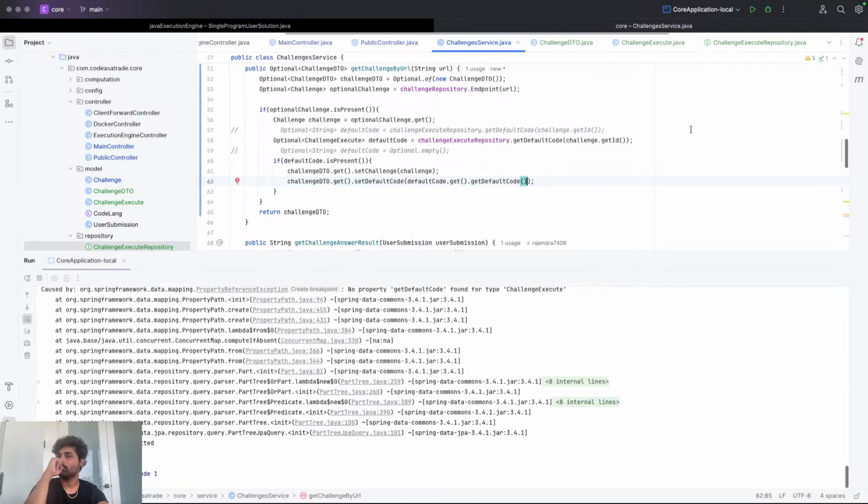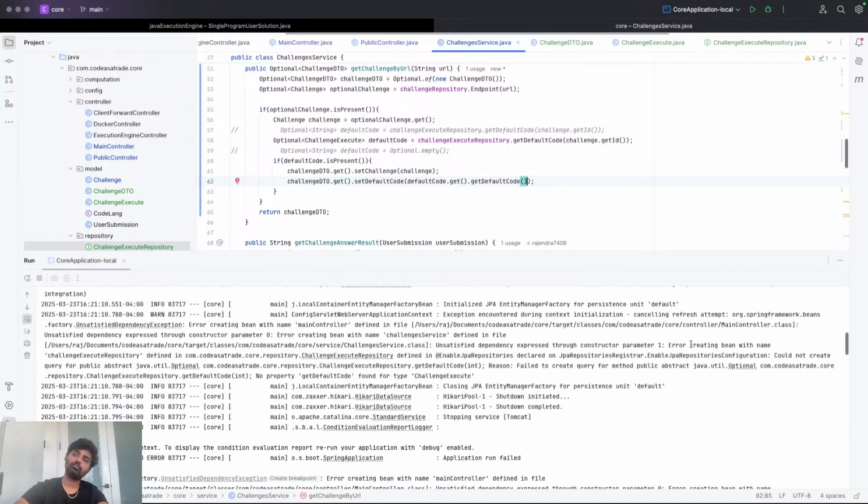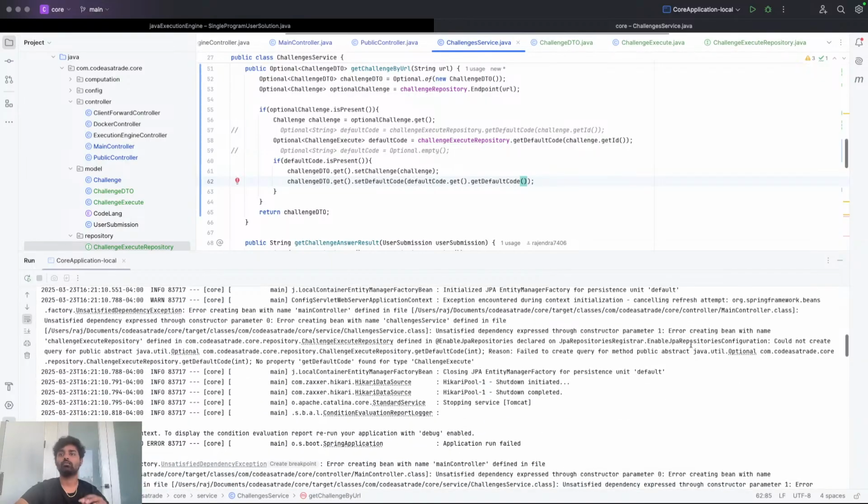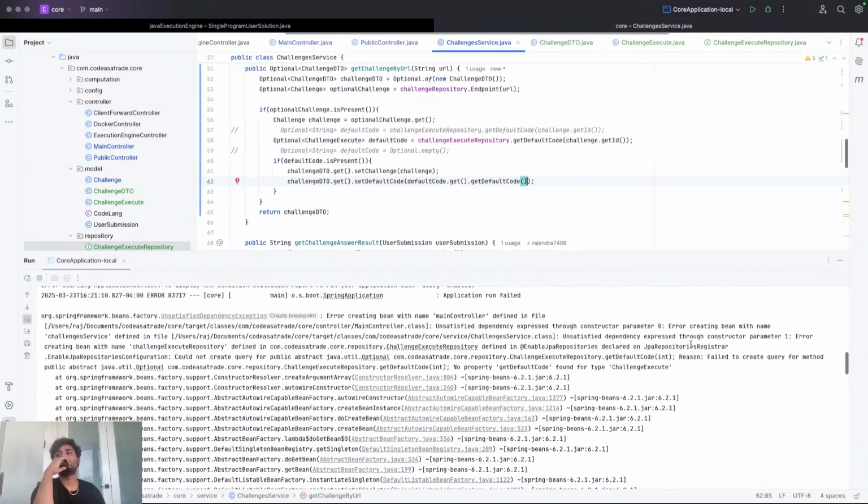I think so. No. Failed to create query for the method. No property get default code found for type challenge execute.